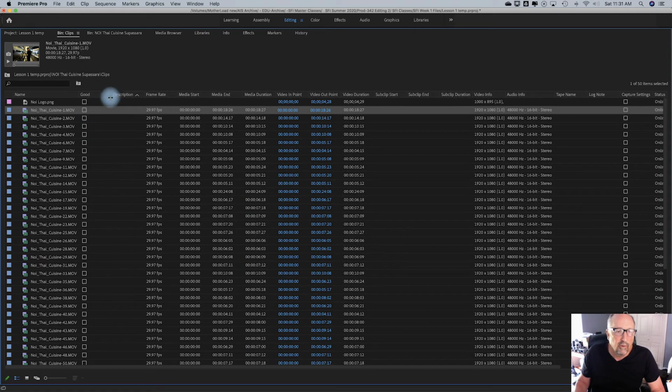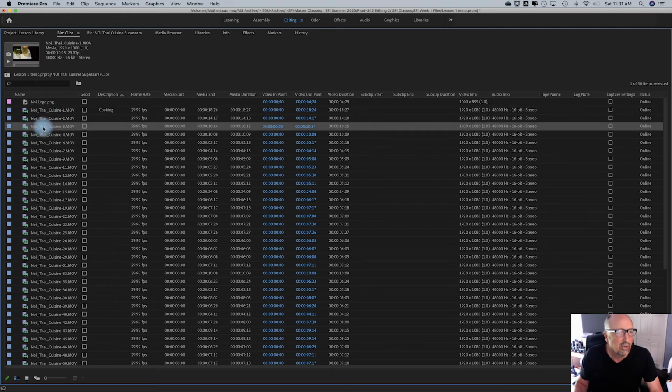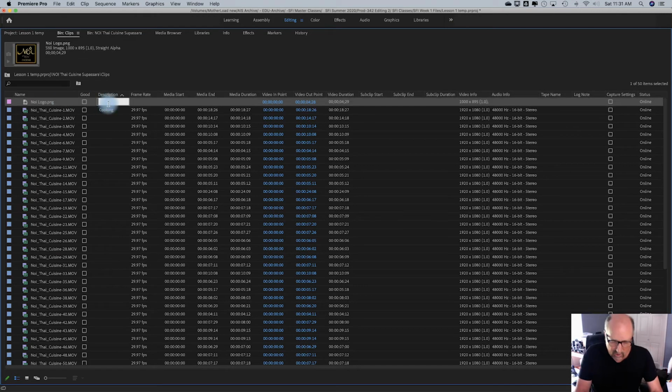Because good, whether it's good or not, and I can shrink that down a little bit. So now see, I've got this space here, and I can then put a label here, you know, cooking, and I can look at the next one and he's still cooking. This is a drink. I can start organizing or noting, and I can call that one cooking good. This one here's a logo, so I can just make sure that when I glance at it, I'll know that's the logo. It's also a named logo, of course.